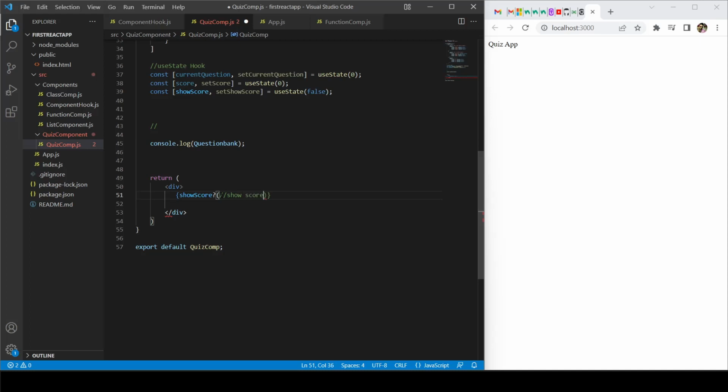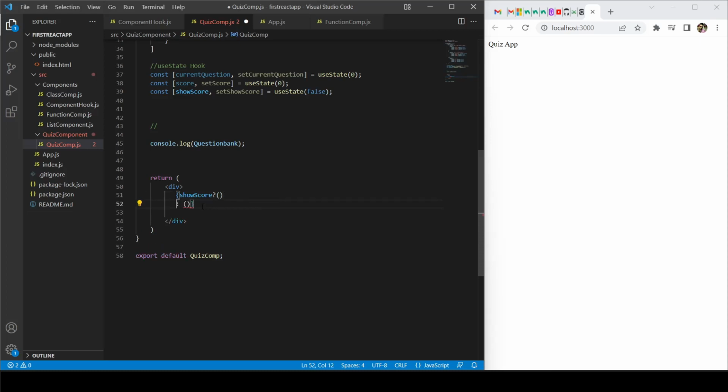So show score, अगर ये वाली false हो गई, ठीक है, सो अगर ये वाली false हो गई मतलब show score false है, ठीक है, अगर ये show score false है, then I'm going to do something here. So that something is I'm going to answer the question. I'm going to load the question, I'm going to answer it, okay. So just write the real logic here, okay. तो ये हो गया, उसके बाद ये हो गया, right.